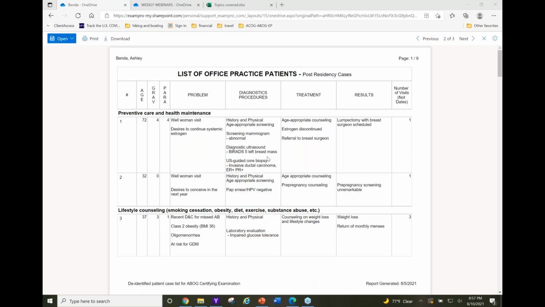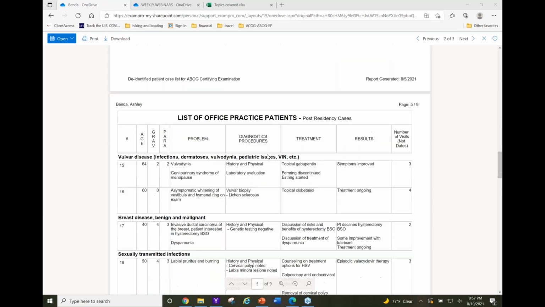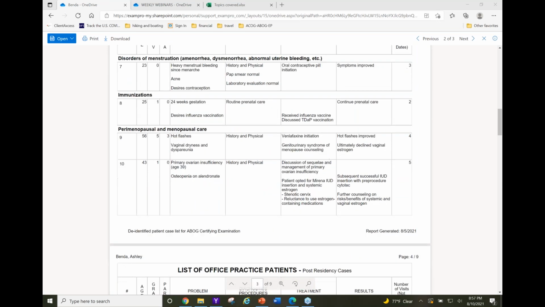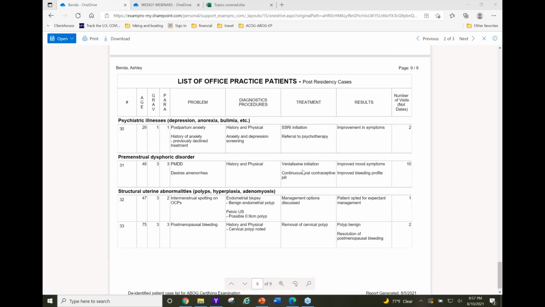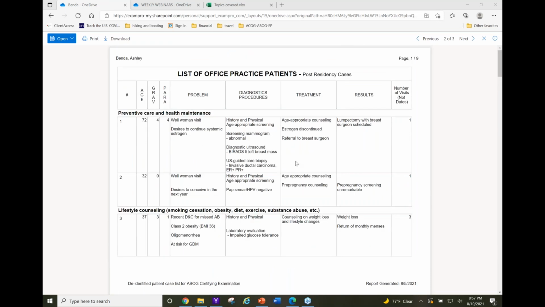Let me look at your breast section. If you only have one patient there, yeah, I would move this patient to the breast disease category and put that other patient in, because the more cases you can give, yeah, you have room. I would definitely do that. I would move this patient to the breast category, put that other patient in here, and then you really do set yourself up perhaps to be asked about older patients and age-appropriate preventative stuff.